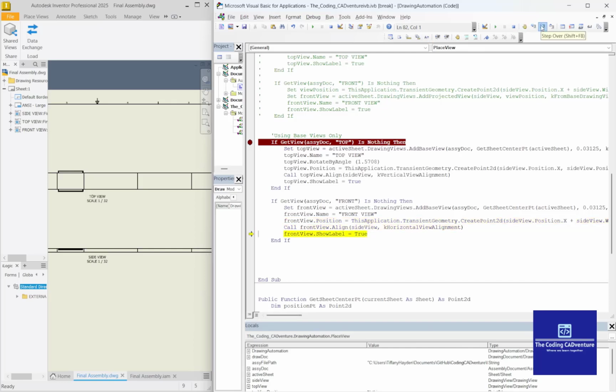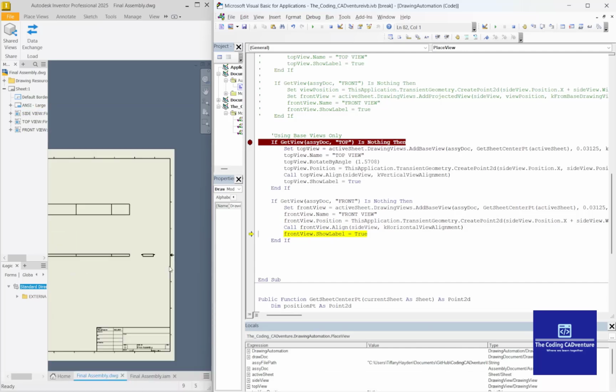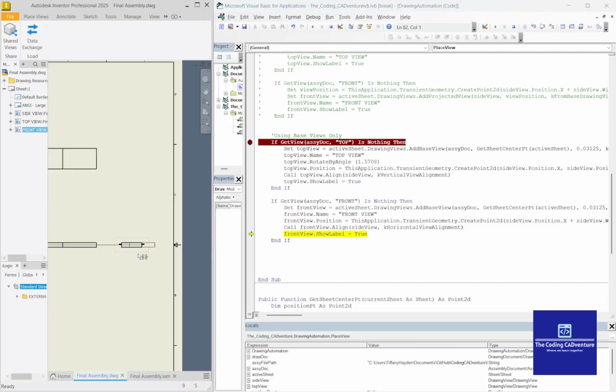And then go ahead and do an alignment, which in this case is going to align it horizontally with the side view. And you see how there's now a line representing the alignment. And then we want to do a show label, which puts the label in the standard position for the label.